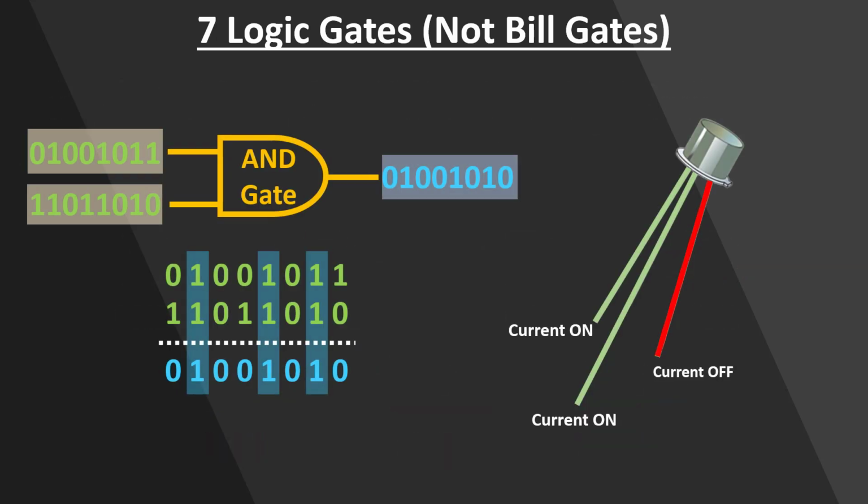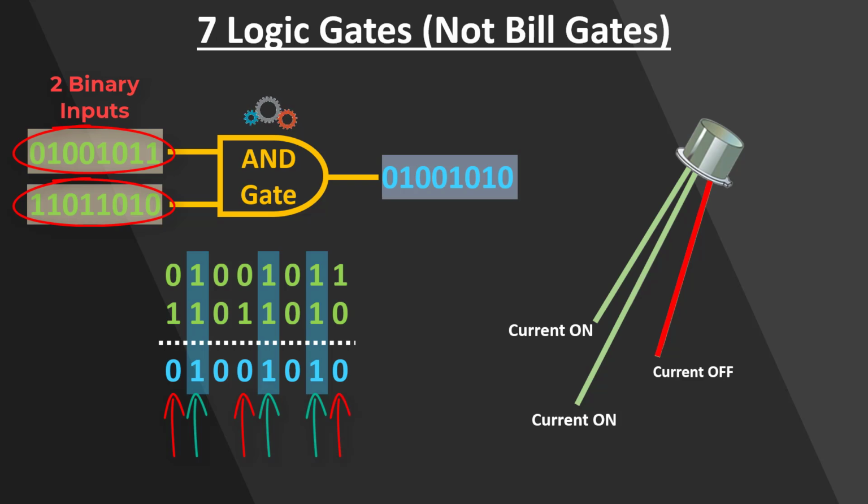As an example, we've got a little diagram here which shows us something called an AND gate. So what does an AND gate do? Well, if I have 2 nodes where my bytes are coming through, then as each one goes through, if this one's on and this one's on, then I get a 1 coming through the other side. If this one's off and this one's on, nothing happens. If this one's on and this one's off, nothing happens. If this one's off and this one's off, nothing happens. So AND will only send a signal through if both are positive, or both have currents coming on both sides.